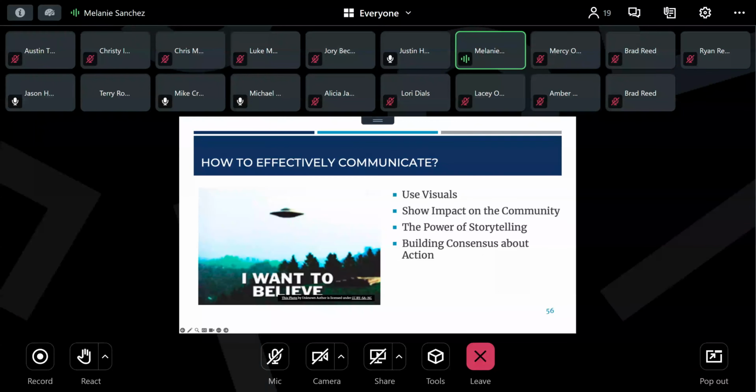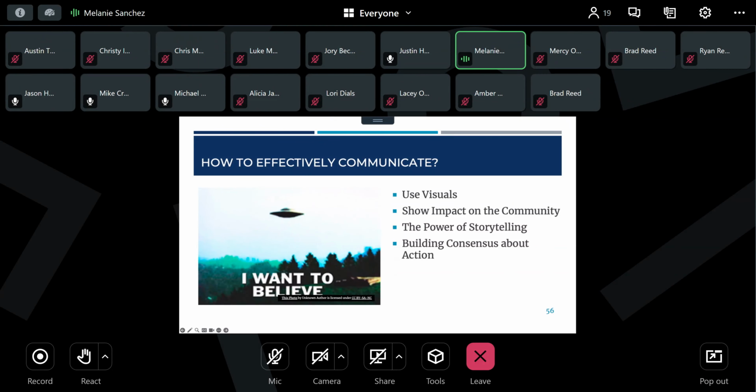Effective communication with the board is about more than just when and how you communicate, but also how you make your message impactful and relatable. You can use visual elements like pictures or videos. They're pretty invaluable in your communication toolbox. They say a picture is worth 1,000 words, and in this case, it's worth 1,000 connections. So incorporating visuals into your presentations can help convey some more complex ideas and emotions a lot more effectively.